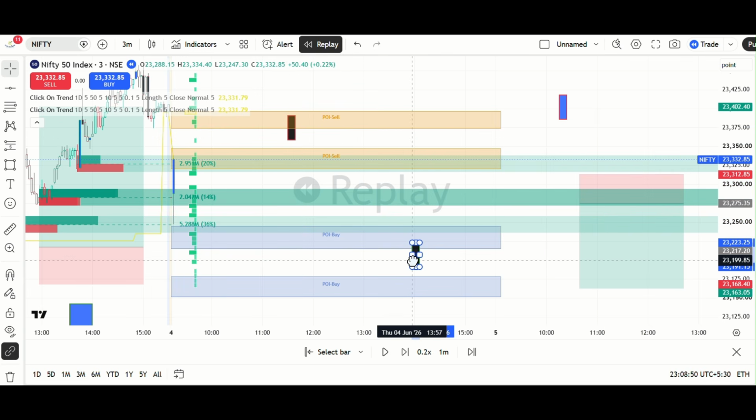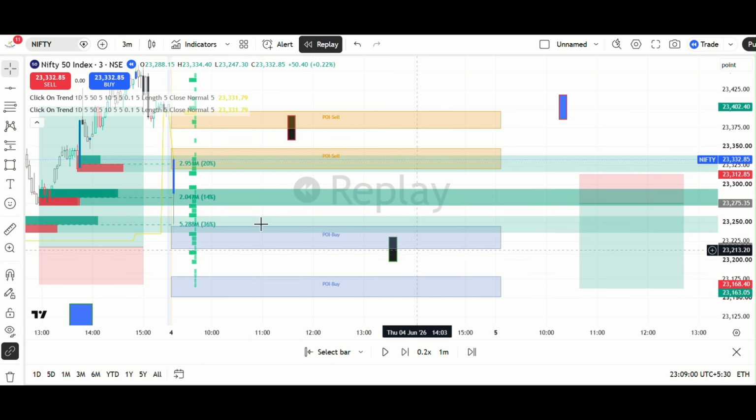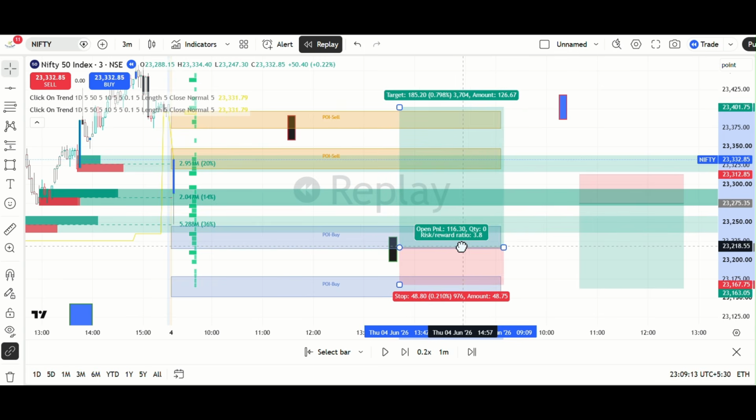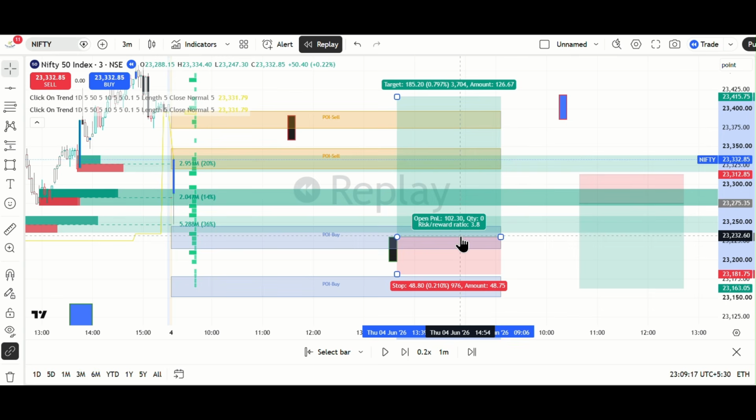Meaning black body and green outline, and maybe blue body and red outline. So let's say a manipulation candle is prepared here in the buying zone, and you might have seen the market is coming down in this zone continuously and making swing lows here, and then the manipulation candle is prepared here. In this case also you can enter for a long position, maybe at the top or maybe in between this candle, wherever it is possible.